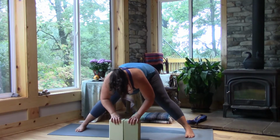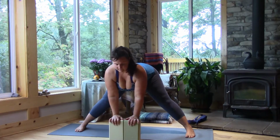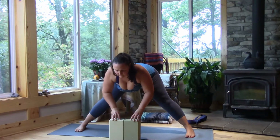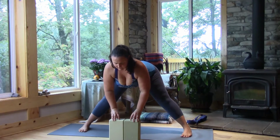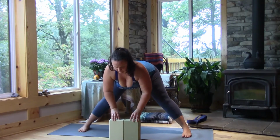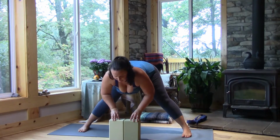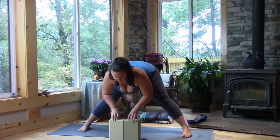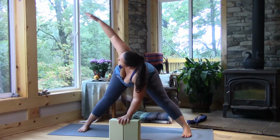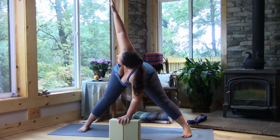And once again, meeting in the middle. Here, pressing the heels of the hands onto the blocks, about under heart center. And as best as we can, we're going to level to a neutral spine. Really anchor down into all four corners of the feet. Bring the left hand to the center of the blocks, keeping the hips square.